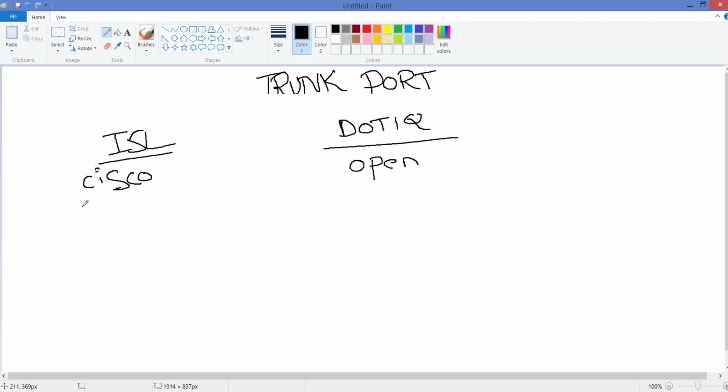ISL supports native VLAN. DOT1Q does not support native VLAN.